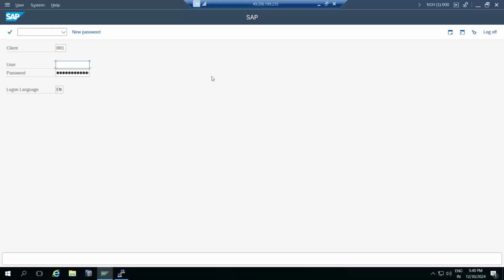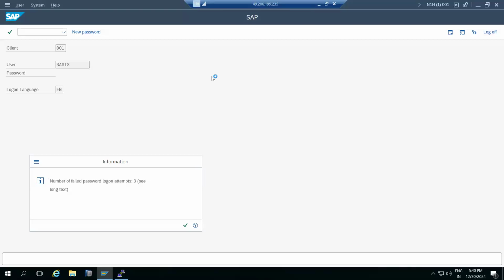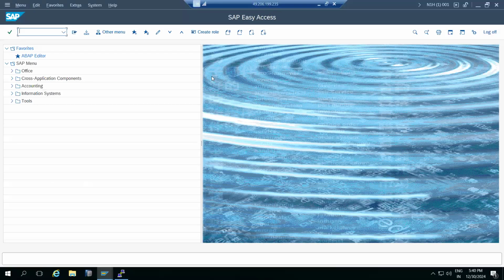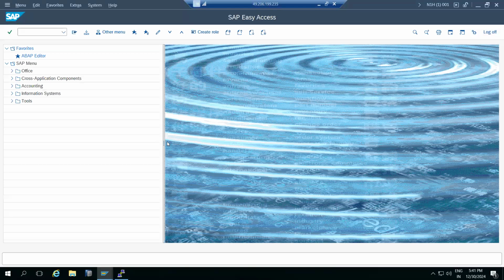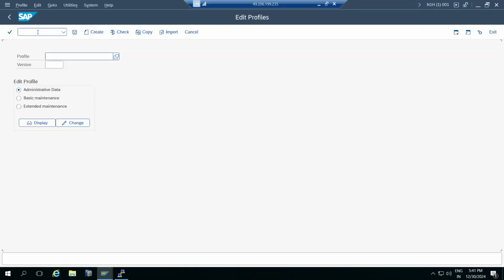See here, now we got the screen, which means the system is started. Only then will you get the logon page. So we can use the basis user to log into the system. That is the user you have used here. So for any changes at SAP level, you have to execute the transaction code. The related business page will come. Transaction code means a shortcut to the business application or business page. There we have to perform the related activities.